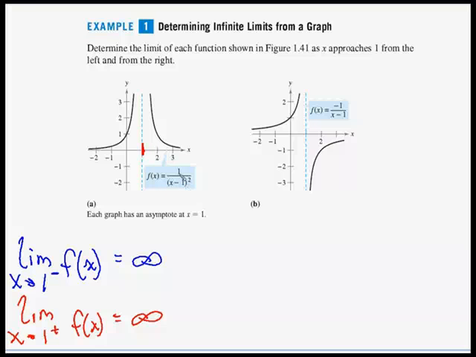The reason that happens is, here's our function. Our denominator is squared, x minus 1 squared. No matter what happens in the parentheses, whether it's positive or negative, we're going to square it. And we're dividing that into a finite numerator that's just 1, so 1 divided by something that's always positive, and as it gets infinitely small and we divide that into 1, that's going to give us an answer that's infinitely big. So we're heading up to positive infinity for both of those.